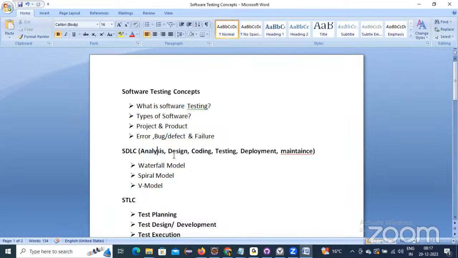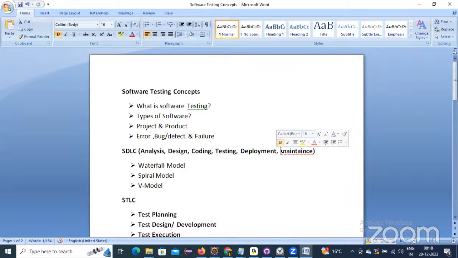Then after that, we will do the designing, whether high-level designing or low-level designing, after the requirement analysis has happened. After designing is done, we will code it. That's called coding or developing. Once the coding is developed, there will be a testing phase. We have to test the code, whether actual is reaching expected or not. After that, we will deploy the code into the servers, the production servers.